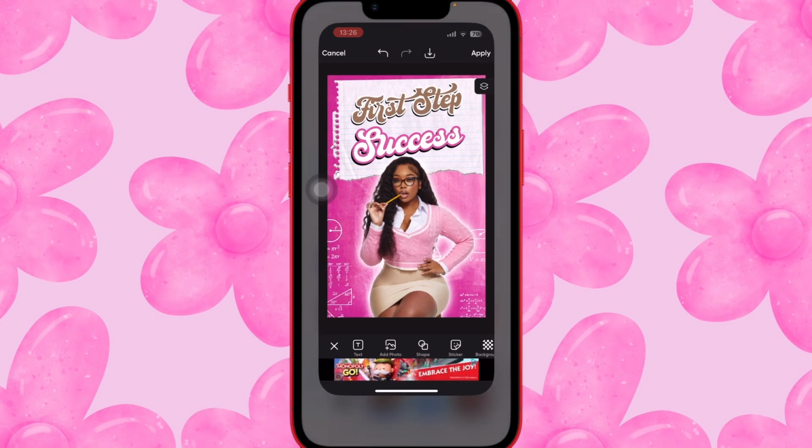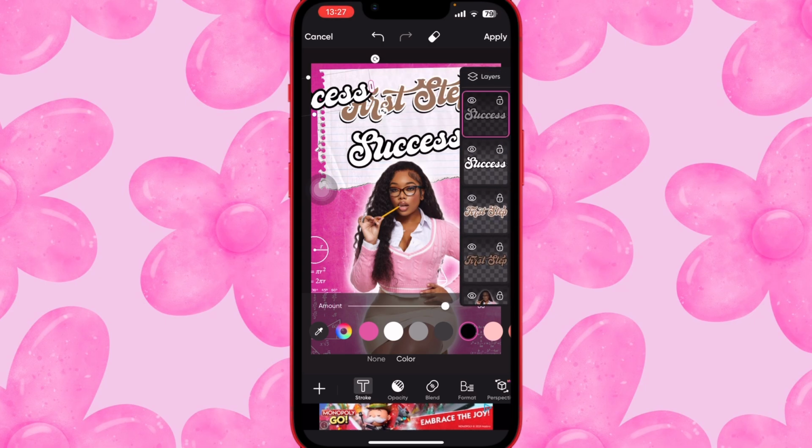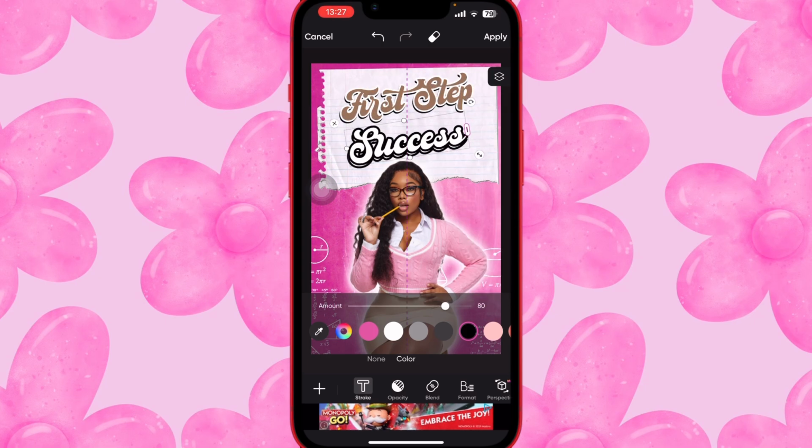Should I make it much smaller because I think it's too big? Yeah. I'm gonna delete this and duplicate it again so that it could get the correct size. Duplicate, bring it down a bit, place it right here like this, and change the color to pink. Great. So we're gonna leave it just like this.